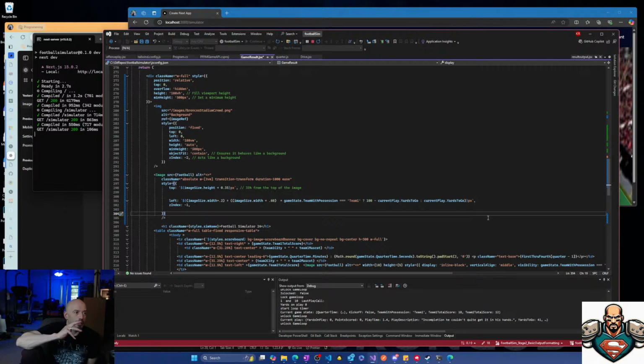Okay, so this is going to be my image width times, so this is 60% of all my pixels times whatever percentage that I'm calculating here. And then I add 20% of my pixels to that. So if it's 1%, I should be sitting at a 1 yard line. If I'm at 100%, then I should be 66 pixels plus 20% of my pixels, which should put me at 80% of the width of the image. Now this is only, of course, if my image width is correctly being determined here.